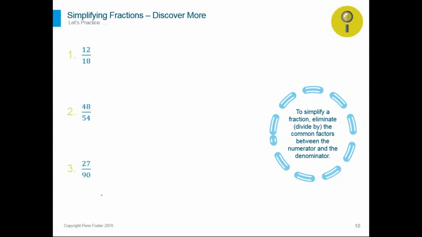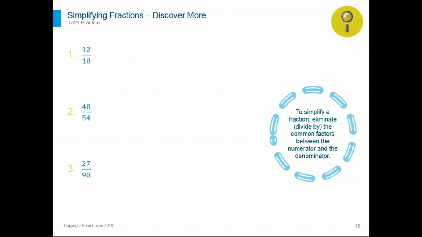The same thing with those questions that we have on the screen. We're going to simplify those fractions so we're able to visualize the core value of each fraction. How do we simplify a fraction? We simplify a fraction by dividing by the common factor between the top and the bottom numbers. 12 has some factors, and 18 has a bunch of factors. The common ones are the ones we can divide by, and that will give us the simplest form.